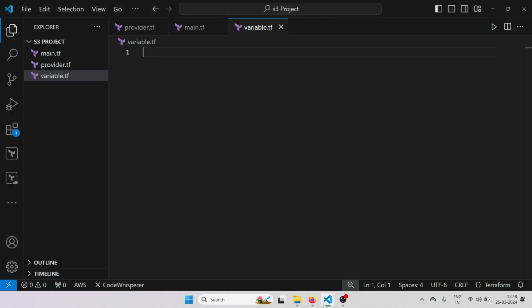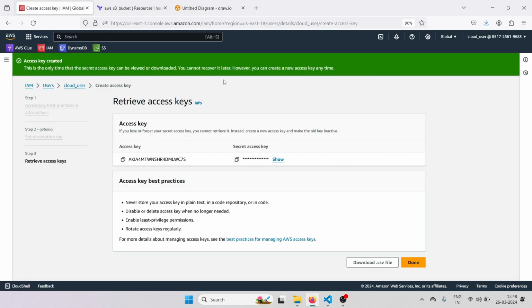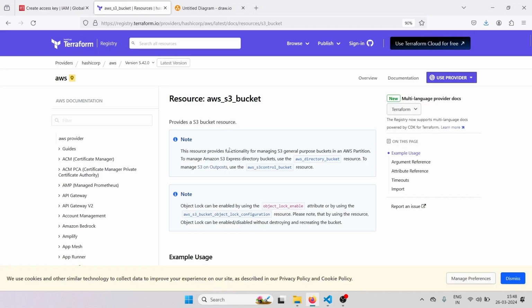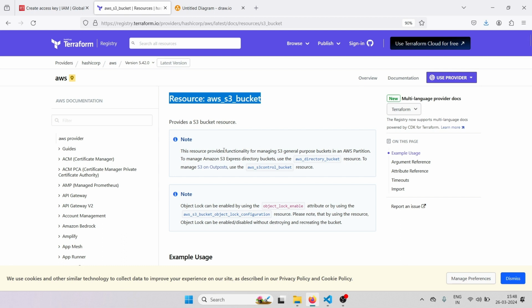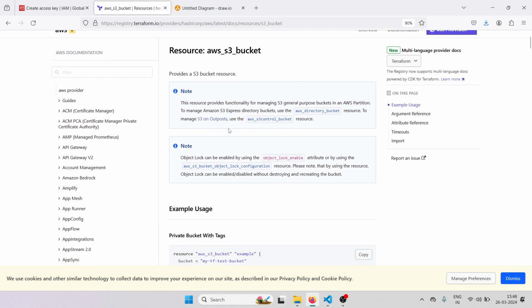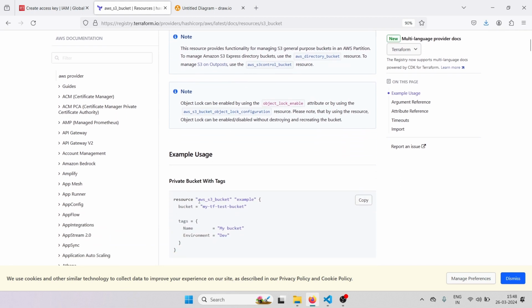So let's set up the configuration between Visual Code and the management console. Before that, you also require the S3 resource because we are going to create multiple buckets. So we need a resource configuration.